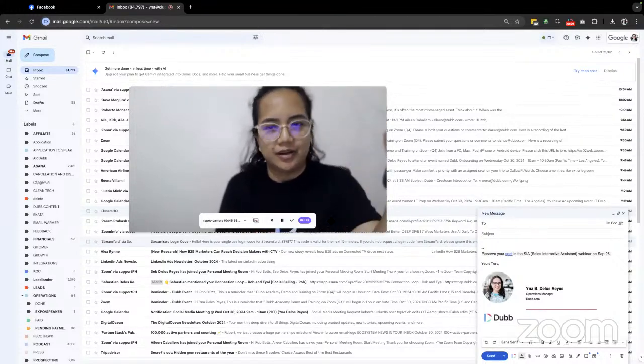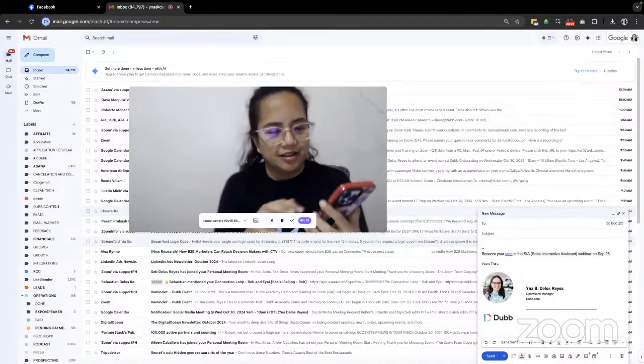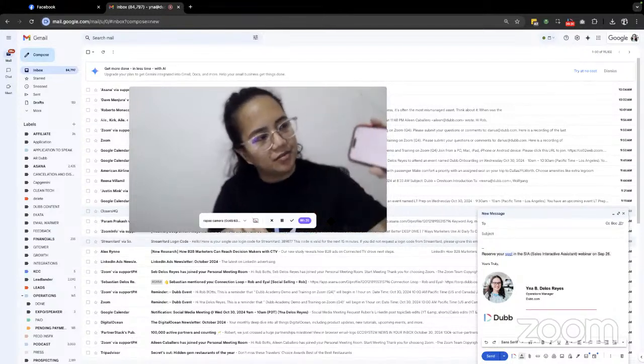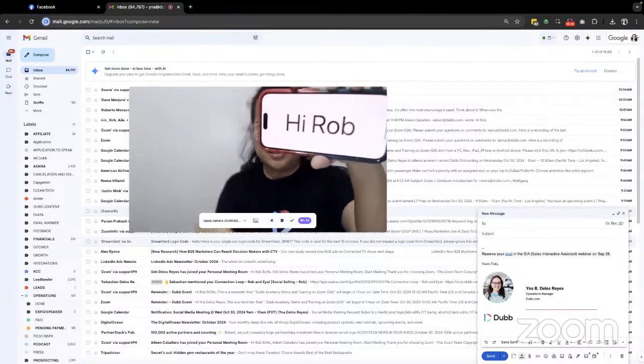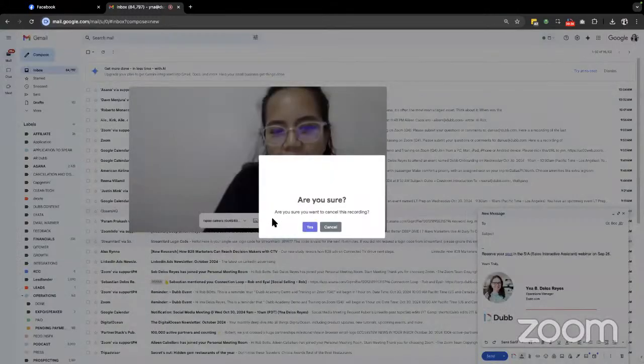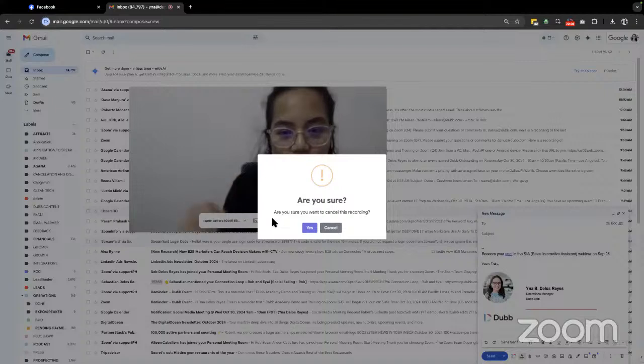So there, okay, mine is locked when it comes to the rotation, but when you turn it on, you can do this. You can give a face to the name, and then Dubb will automatically create a video landing page according to what you have set up. We'll go to that customization in a few.